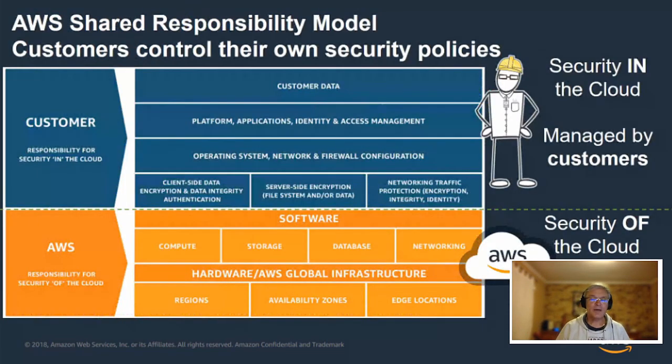So I've talked now about what we've been through to audit and the controls that we put in place to allow our platform to be assessed and protected, and the audit that we've gone through to prove that. And now I want to sort of pivot to the shared responsibility model. You've probably seen this if you've been to an AWS talk before. So we're responsible for security of the cloud.